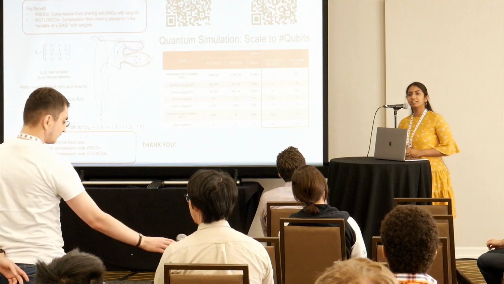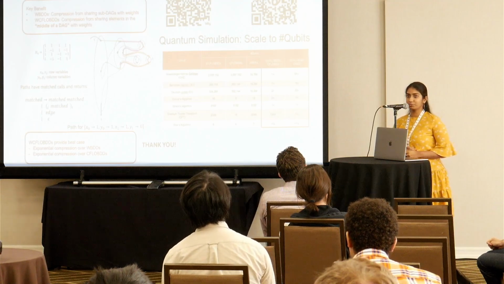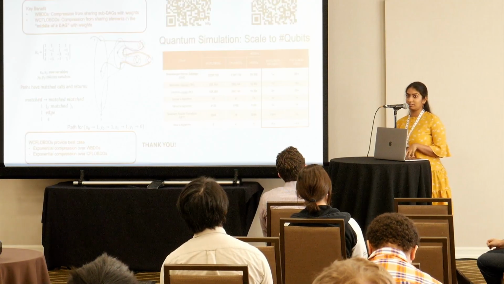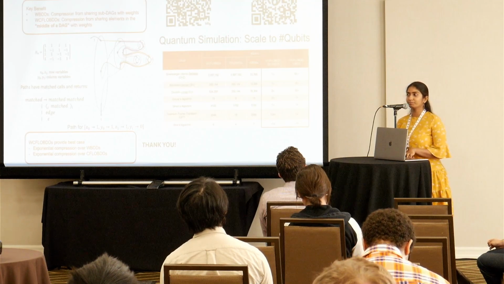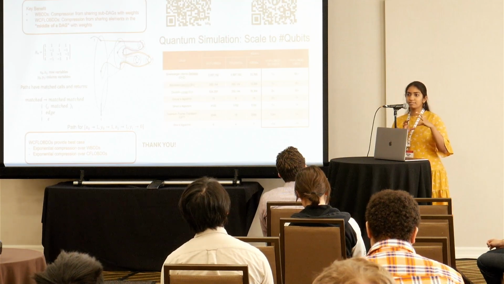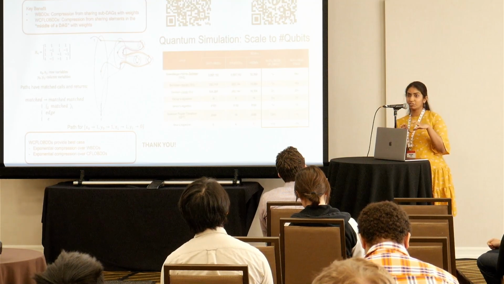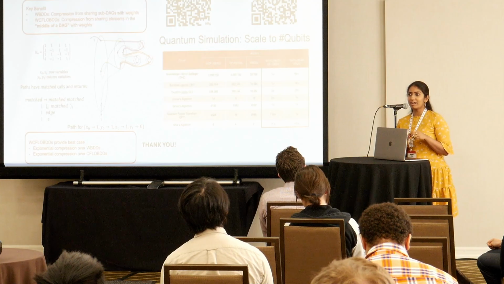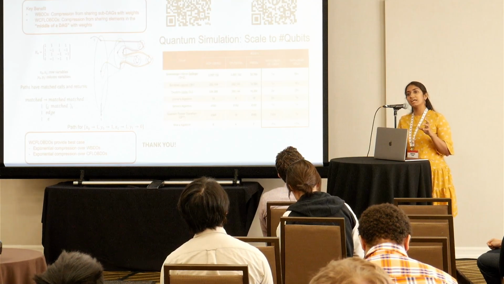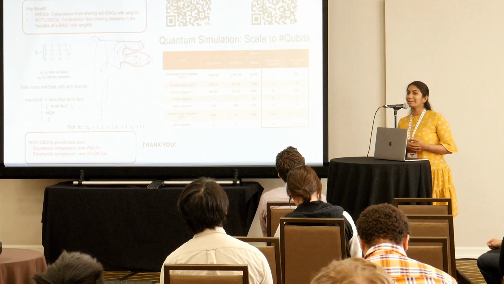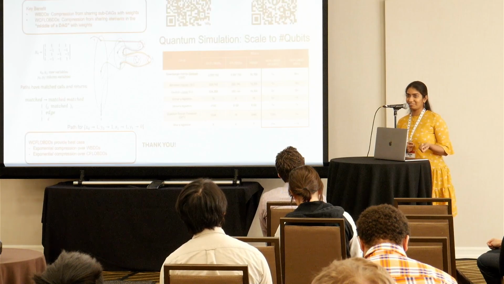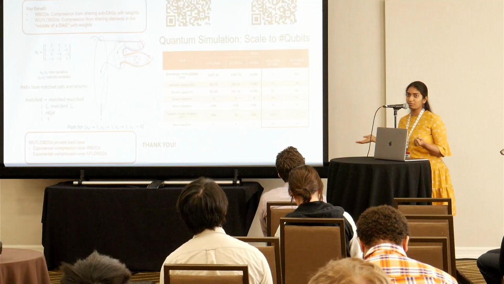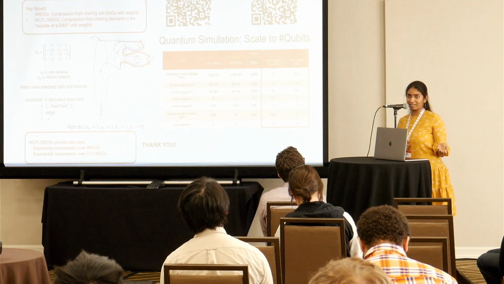Yes, so we did try them. In some cases they do scale, but in some cases they don't, and that is because of this extra structure that this hierarchy is introducing. So one idea is, as you can see, there is this level I goes to I-1 at A connection, B connection. Maybe you can relax that balanced parenthesis grammar, and this slightly different grammar will help you scale better. And I think that is what we are focusing on right now in the future steps. So we did try, it did not scale on many of the benchmarks as well as it scaled in case of quantum simulation, but we hope that our next work can help us scale.